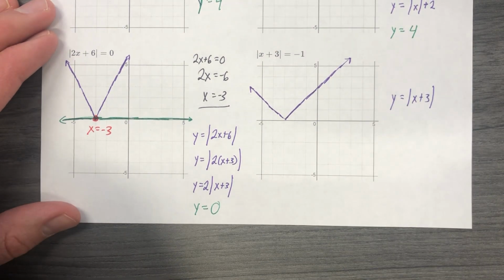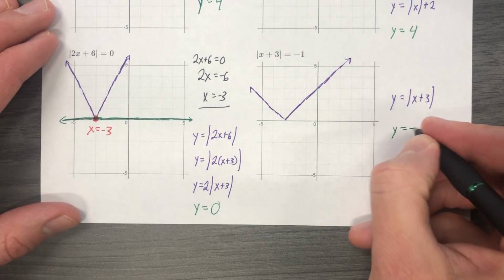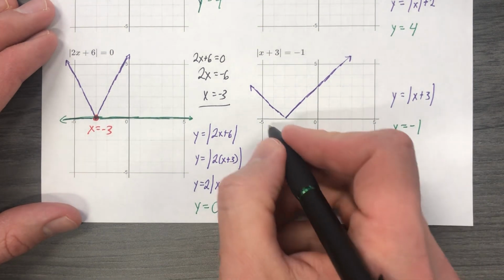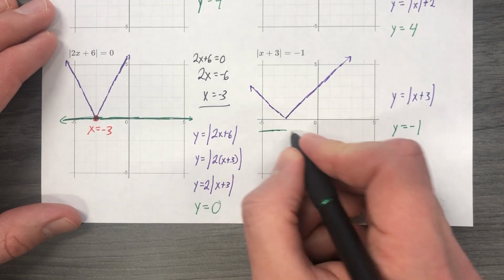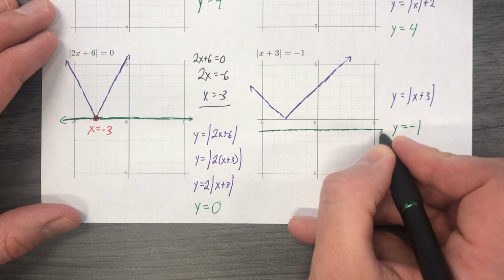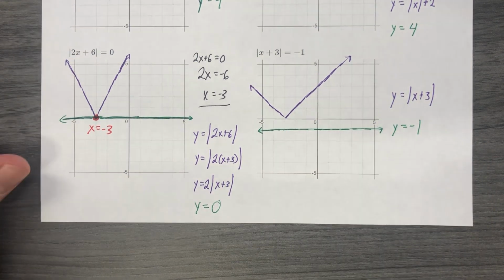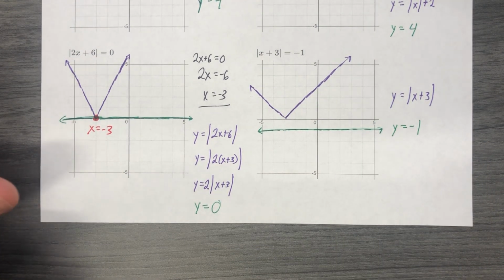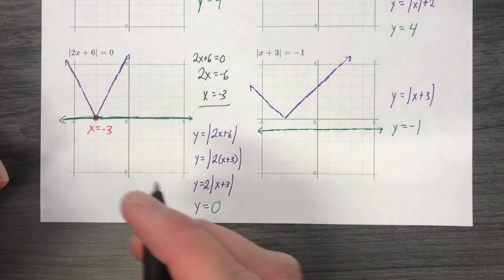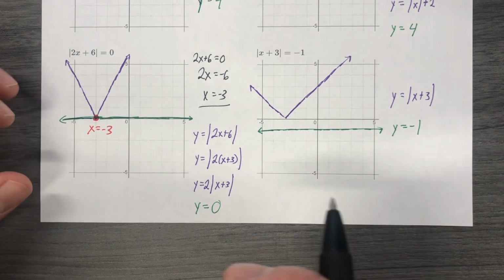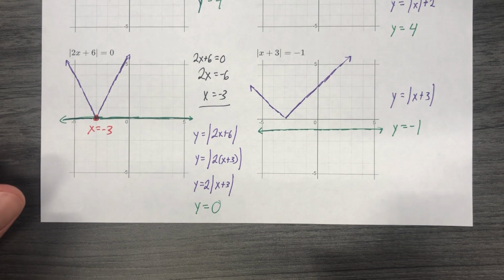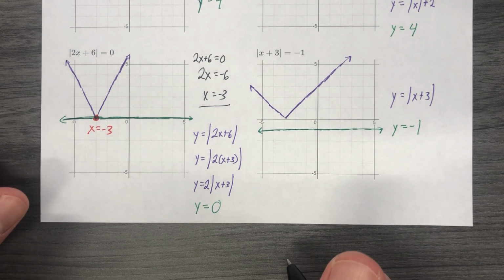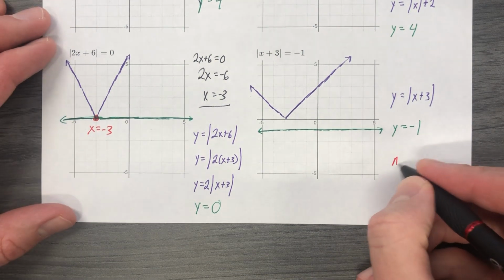And then the other graph is y equals negative 1. Okay, well, we're going to graph the line y equals negative 1, which is down here. There it is. And I want to find all the points of intersection. So let me get my red pen ready, and I want to find it. No, they don't intersect. Man. No solution.